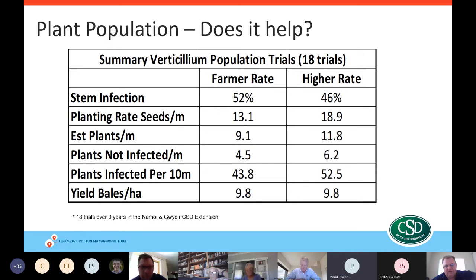In saying that, we were seeing quite a few dead plants across these trials over the years that had died a lot earlier than expected. But overall, what it means is that even with the lower population, you got fewer plants that are infected. When you spread that over the field with a high population, your ratio basically means that you've probably got more plants that are diseased in the paddock at this point in time that are potentially lifting your spore loads. And there was no yield difference statistically over the 18 trials between having a higher rate versus a lower rate.